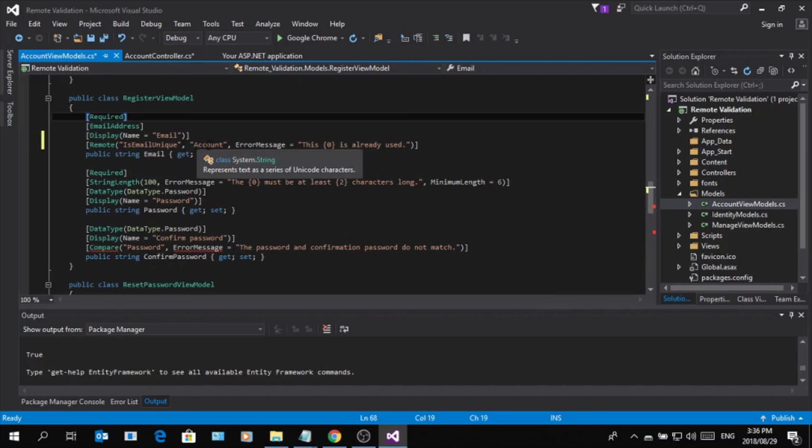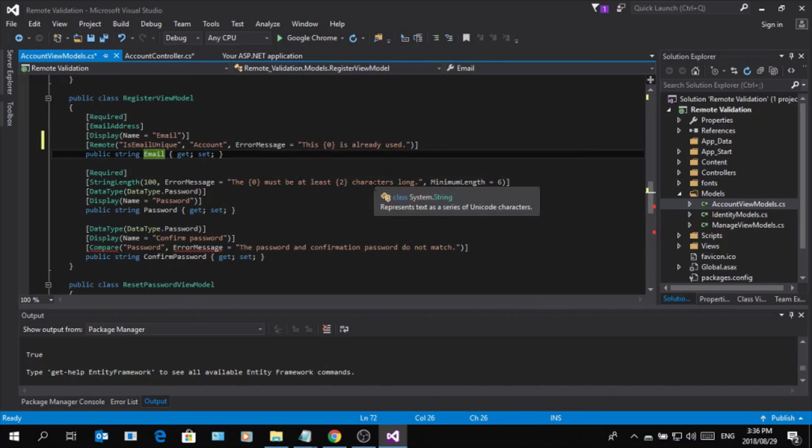We put in the name of the controller here, and then the error message. Basically, this will take the name of the attribute here, email. So when the error message displays, it's gonna say this email is already used. And you can use that for any other attribute that you want to validate.